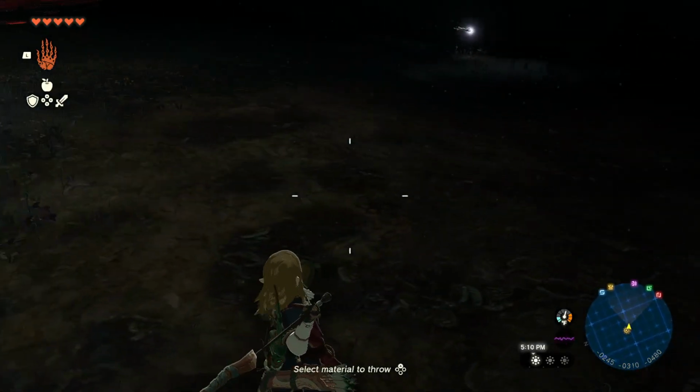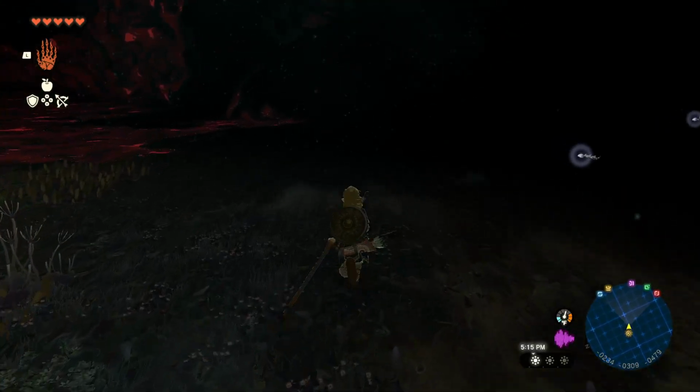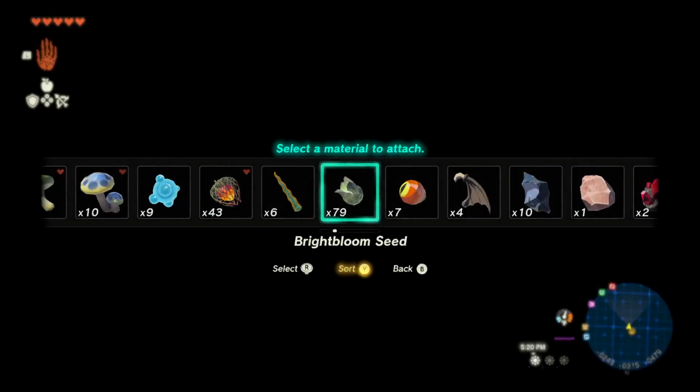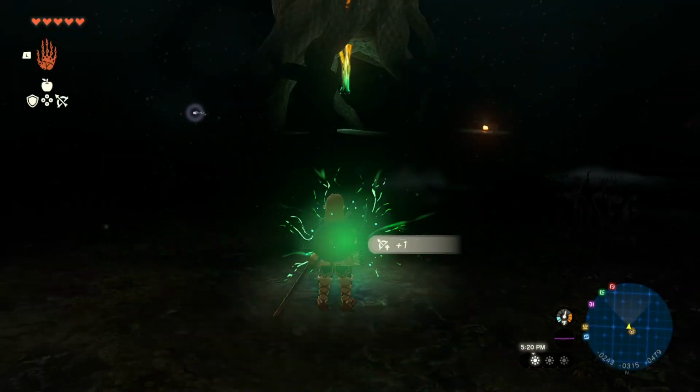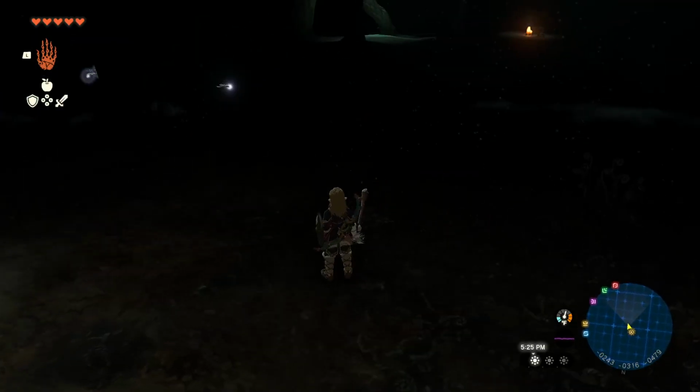I can never get the thrown objects in this game. It just doesn't work. It's actual dog shit. Why did they make it so fucking complicated? Right, the best way to do this is just to go drop. What?